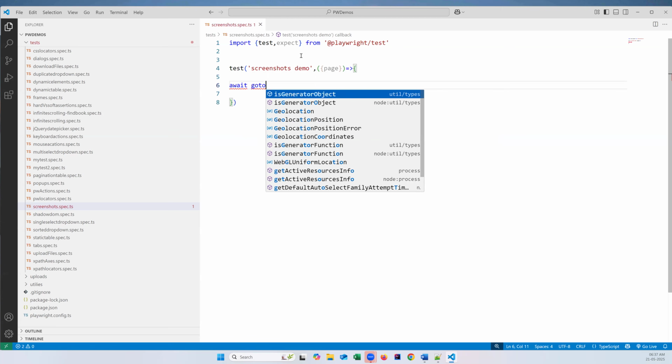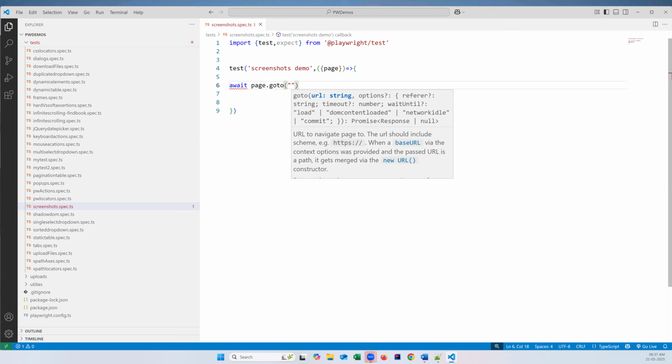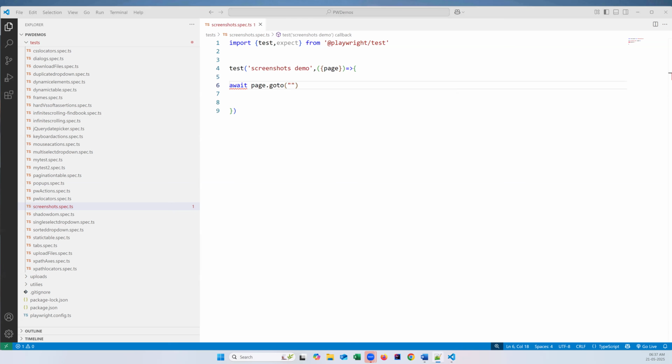Await page dot goto, and here I'm trying to launch an application. Provide the URL. Okay. So this is an asynchronous function. So I'm just launching the page in the test.